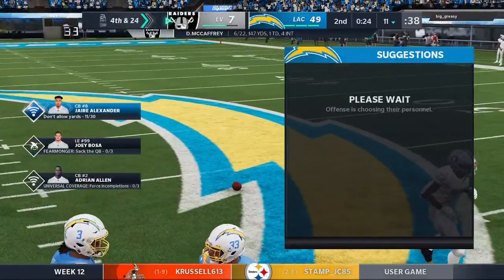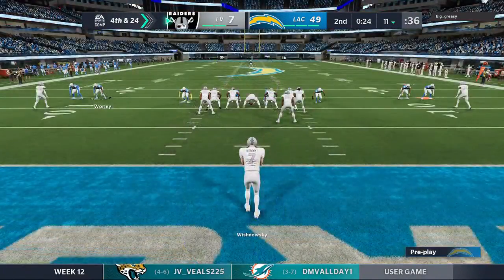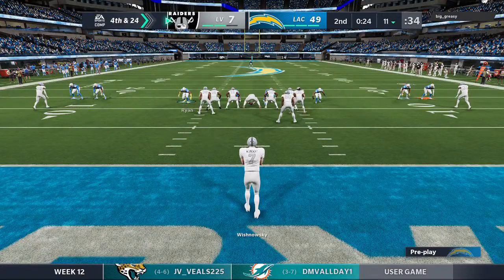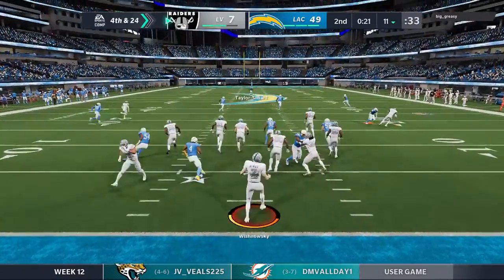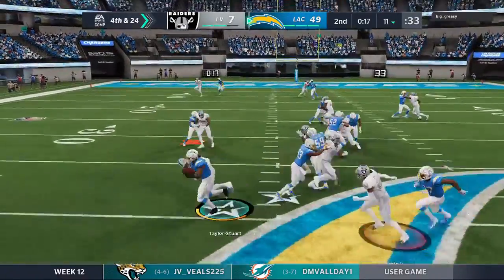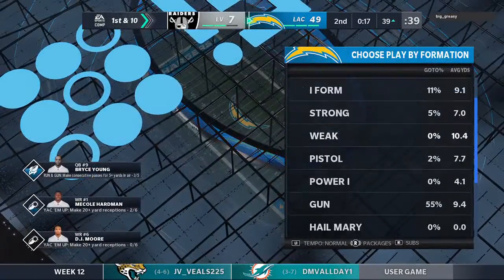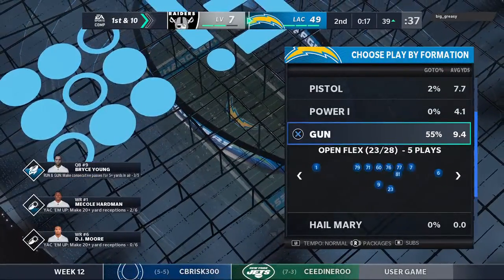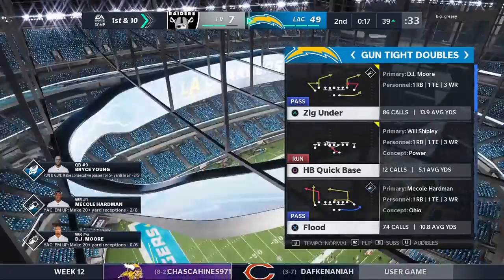Complete. As his old brain remembers, when I see 5 wide receivers on the field as a defender, I know the ball's coming out hot. They expected it and got there and popped it free. He's been a busy man here in this first half as he gets it away. Only 29 yards on the punt there. Definitely not his best. And control of the football switching hands with very little time remaining until the half.